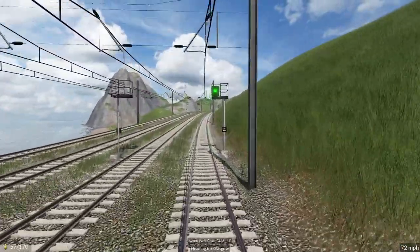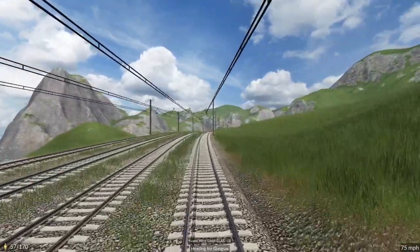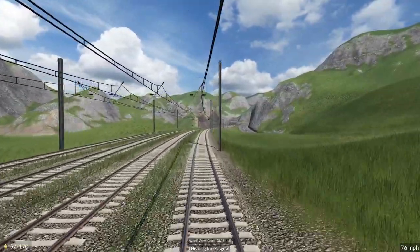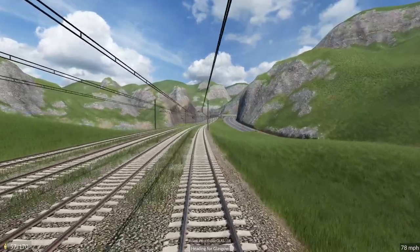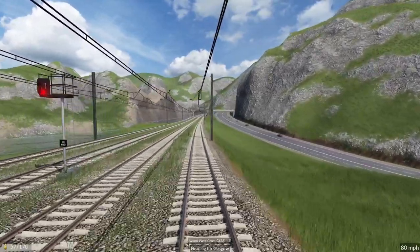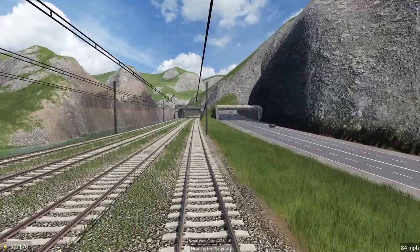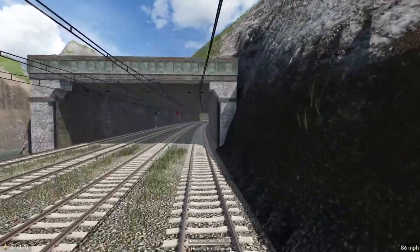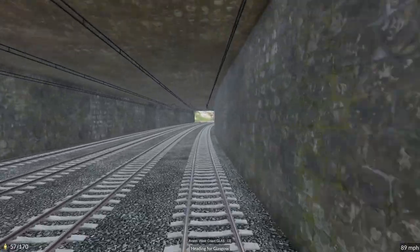Right, heading up through here, through the valley, and then should be down and round and into Glasgow Central. Obviously, Glasgow Central Station is not made up the way it is supposed to be in real life. I did notice that Grand T did a version of the Glasgow Central Station, which was pretty cool. The train entrance into Glasgow Central is elevated because it needs to go over the River Clyde, because the station is literally on the banks of the River Clyde, and trains need to be elevated to get over the river and into the station. It sort of passes over the river, then passes over buildings and roads, etc.